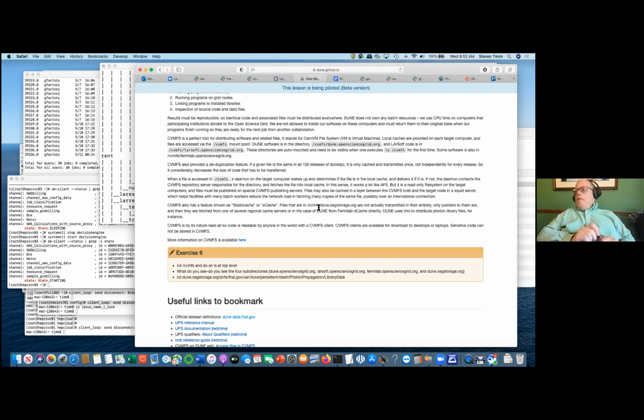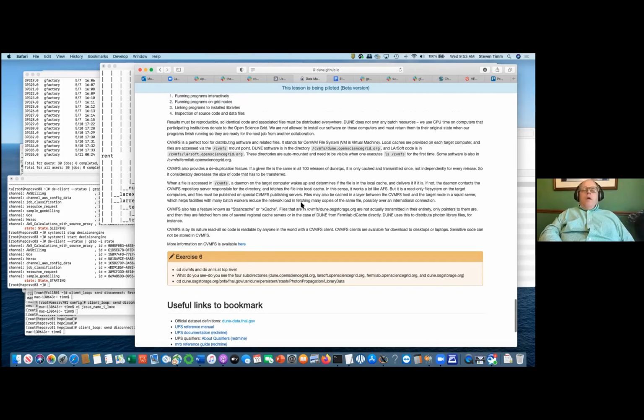Don't put sensitive software in CVMFS. For instance, the people that do the beamline simulations of Mars cannot put their software in CVMFS because there are sensitive neutron libraries in there that are supposed to be export controlled. But otherwise, things can be stored in CVMFS. There's a lot more information there.